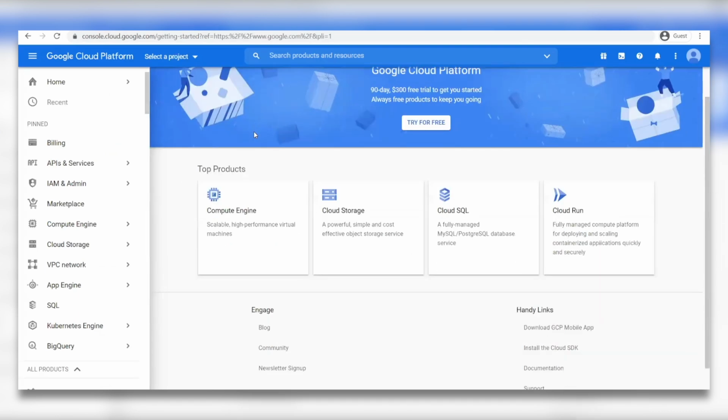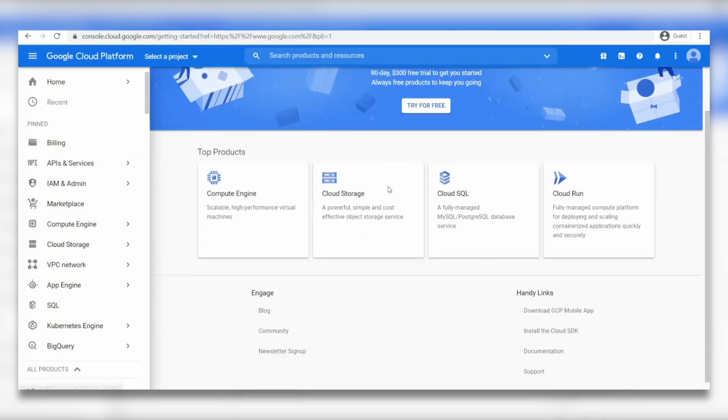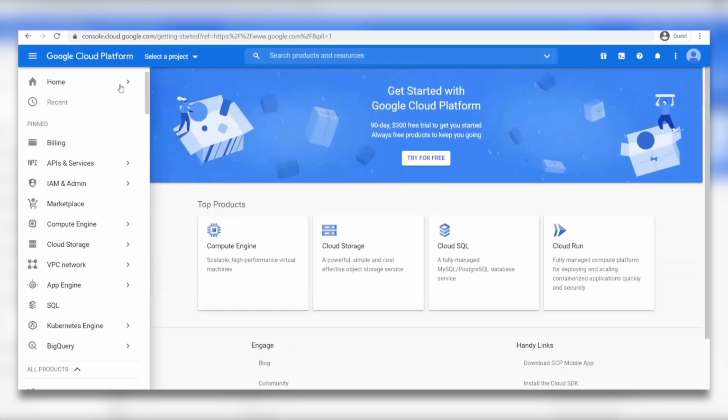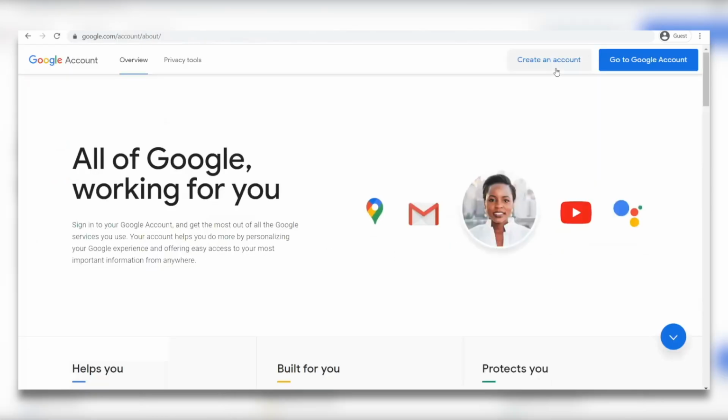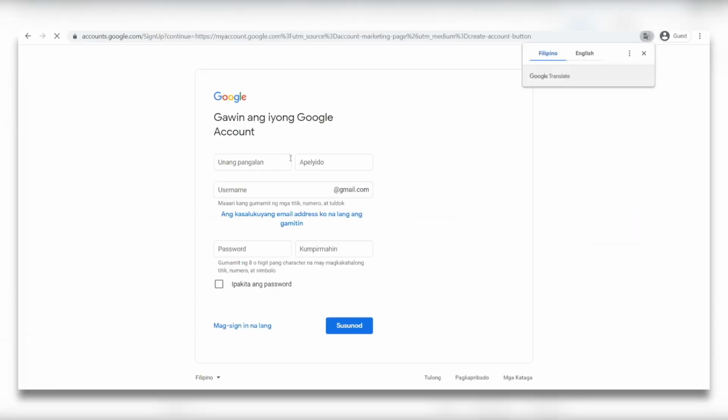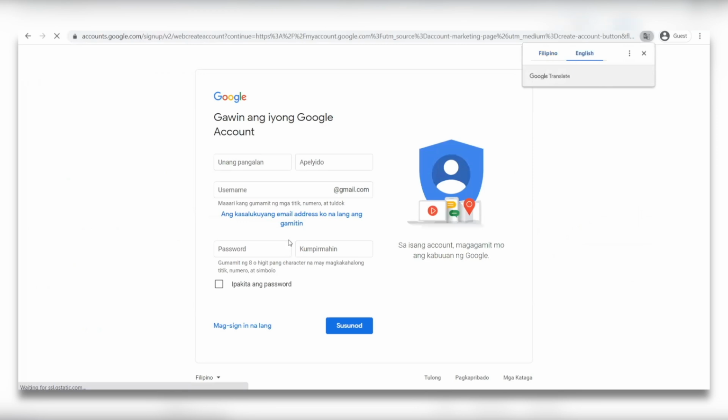Now make sure that you are logged into your Google account for this to actually work. If you don't have a Google account, then go ahead and make one before anything else. Now don't worry because signing up to Google is completely free and it's easy and takes only about 2 minutes of your time. So it shouldn't be too much work either. So go ahead and do that.